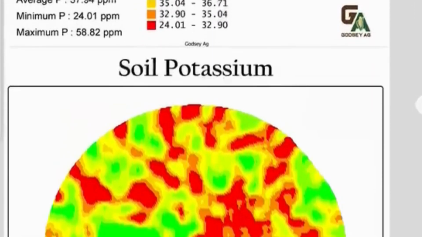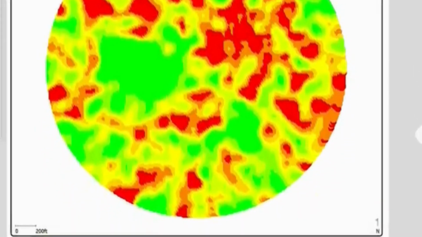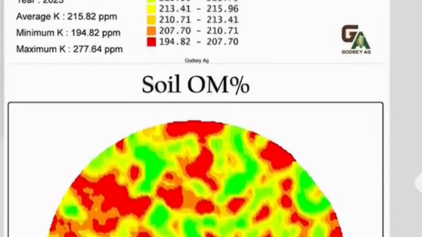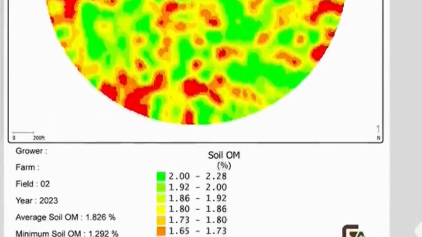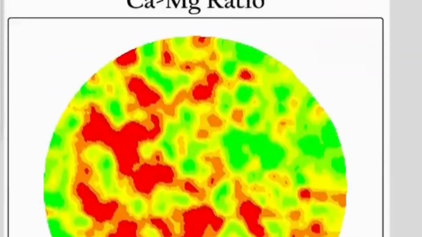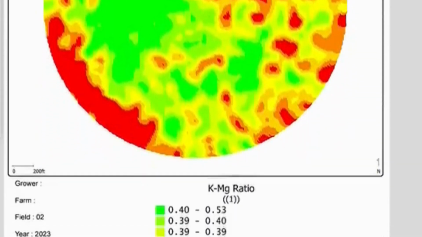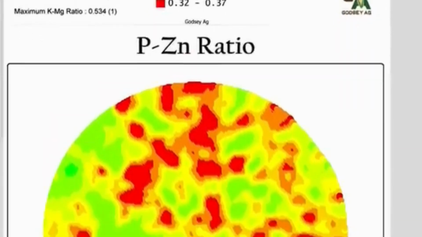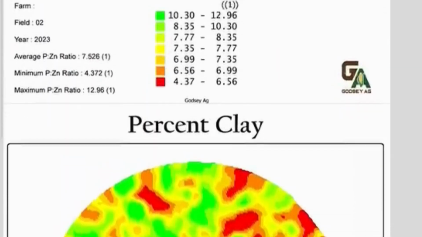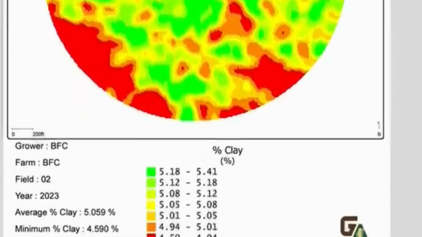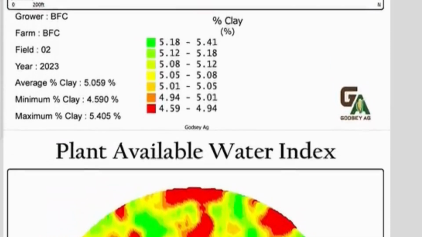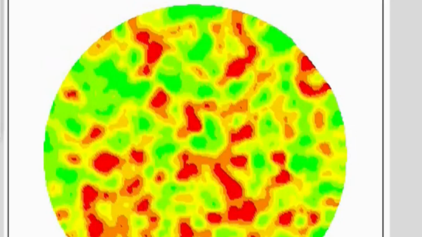So when we compare this to zone samples or 2.5 acre grid samples, we're able to identify those small pockets of different nutrient levels or texture between those grid points, where in 2.5 acre grids we'd normally be taking a soil sample every 400 or a little over 400 feet.